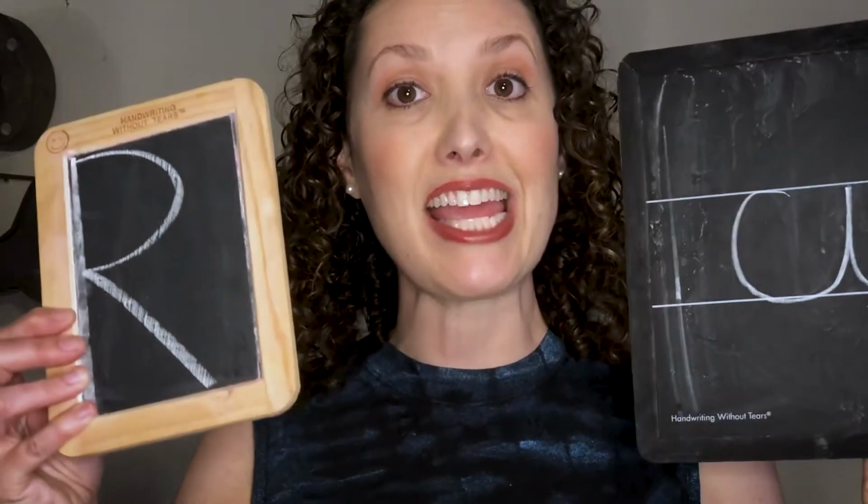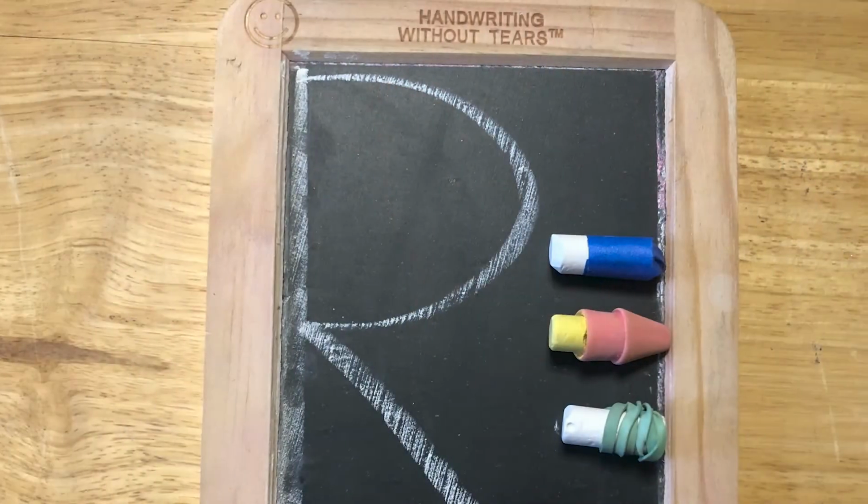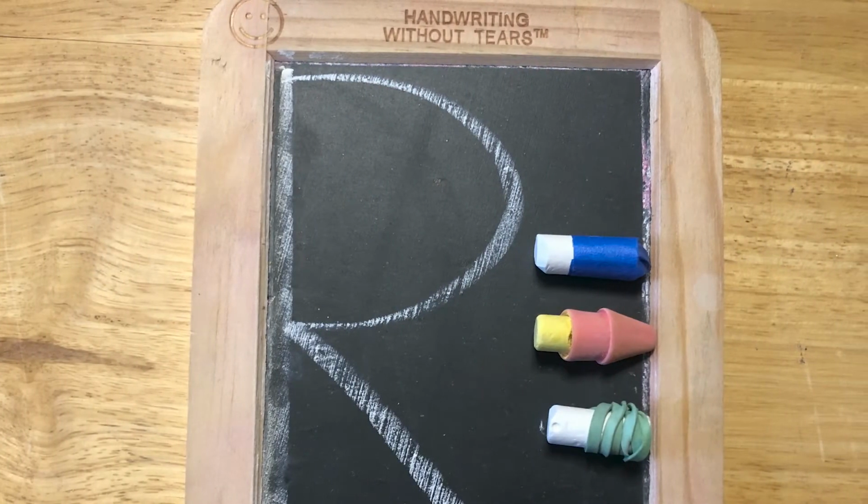No matter which slate you're using, you're going to couple it with a little Barbie sponge like this for wet, a little piece of paper towel like this that the child is going to crumple up for dry, and the child is going to be trying using chalk like this. And it's little, not because we're cheap, it's little to help facilitate and work on the child's grip. So that is what we use for this activity.